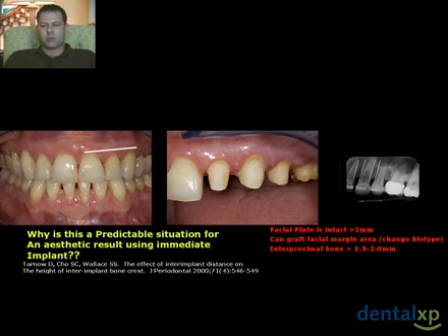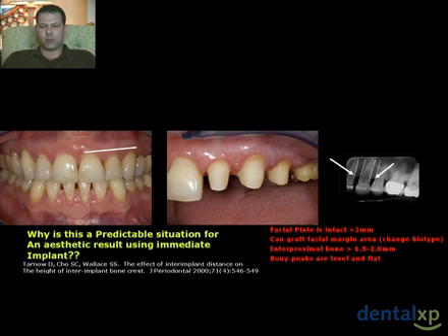We also know that the interproximal bone needs to be a minimum of 1.5 millimeters, and in this case we have plenty of bone on either side of that canine, which is thick and will withstand the forces over time. And we know that the bony peaks are level and flat on either side. This is an ideal situation. The pointier the peaks are, the more chance for resorption. These happen to be very wide and flat, and we don't expect to have many changes. And it's the bone on the adjacent teeth to the site that are critical here in terms of supporting the soft tissue when we're done.